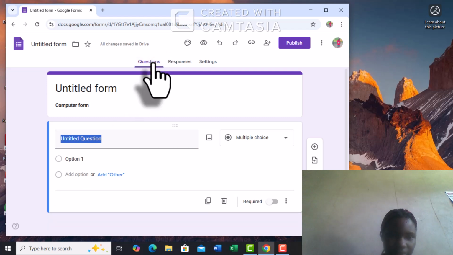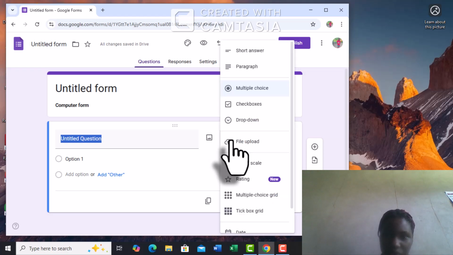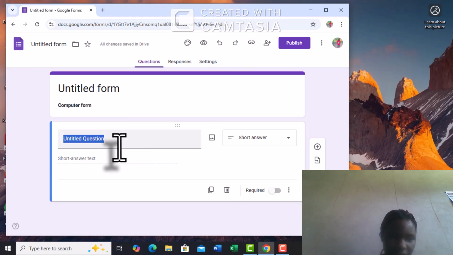Question area. You can choose types like multiple choice, short answer, or let's say short answer. I want a short answer. You can choose types like multiple choice, short answers, checkboxes.